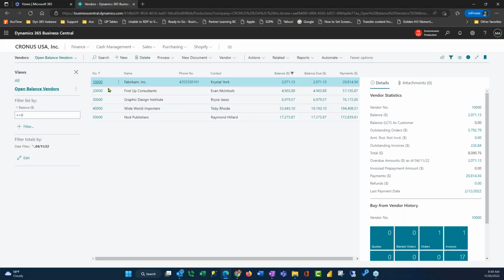All right, and of course I can add columns. I can personalize this the same as I can inside GP. Now this list view, obviously I'm looking at master records or what we call cards, right? We are looking at a vendor card list, and then we have some additional information here. And if you remember, these are the same statistics that we looked at when we were in Outlook, right? We looked up Wide World Importers right here. Remember Toby Road from the beginning of my talk? We looked this up and we saw all of the same information inside Outlook.